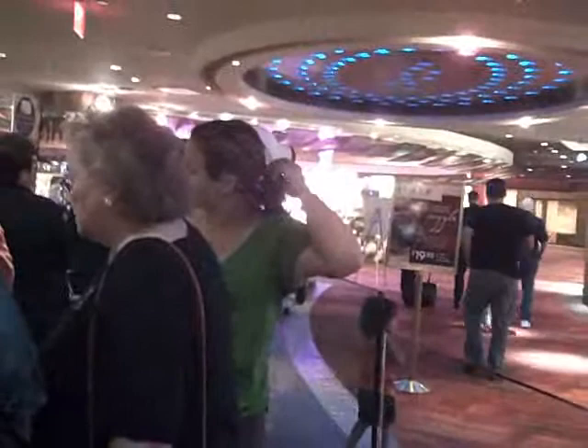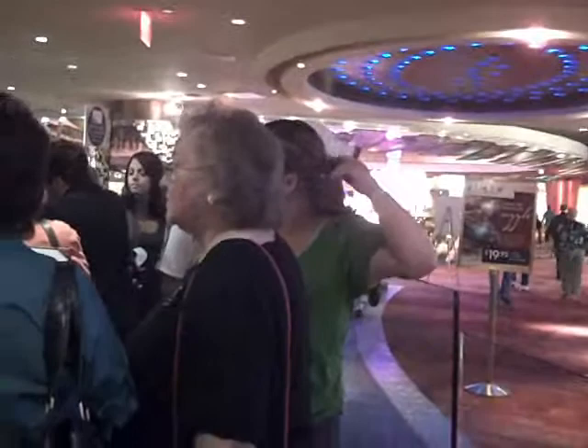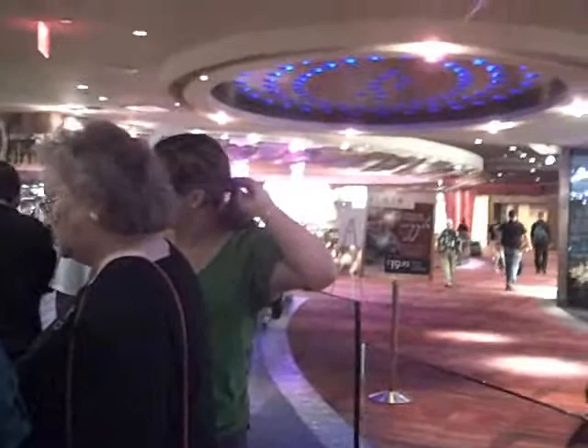It's morning of Day 3 and we're waiting in line for breakfast. The restaurant is called Plate and it's inside the Taj Mahal. They're very creative with the names of the restaurants — the place that sells hamburgers is called Burger, the place that sells soup is called Soup, the place that sells candy is called Candy. I'm not really sure where they're going with these names. I guess it's so people don't get confused.